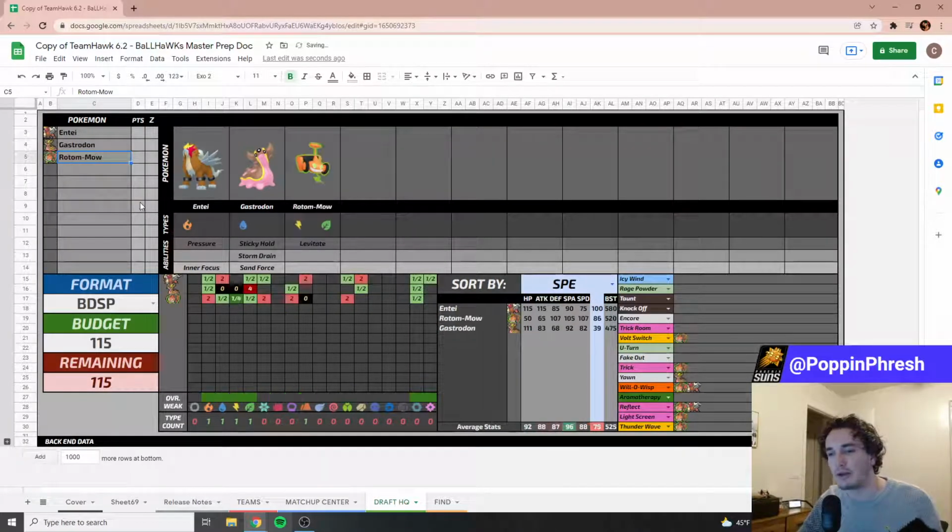Rotom-Mow. I always think I was Rotom Cut. So Rotom-Mow. This has always been my favorite Rotom. I know it's not the best one. Wash and Heat are typically better, but I think Rotom-Mow is actually pretty good. Actually, I think it's very good. And for the price, it was significantly cheaper than the other two Rotoms, but it's not significantly worse than them, so I think it was a good value pick.